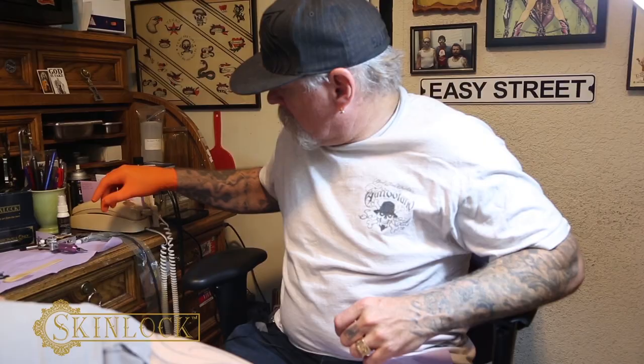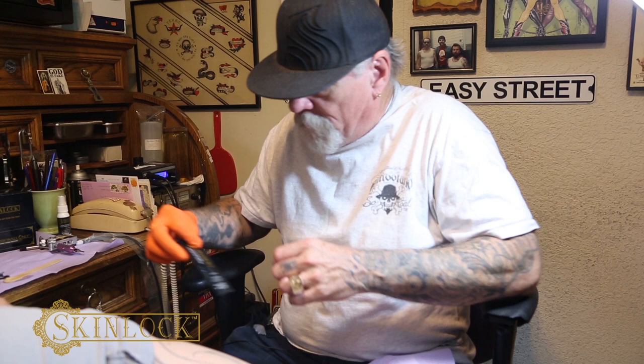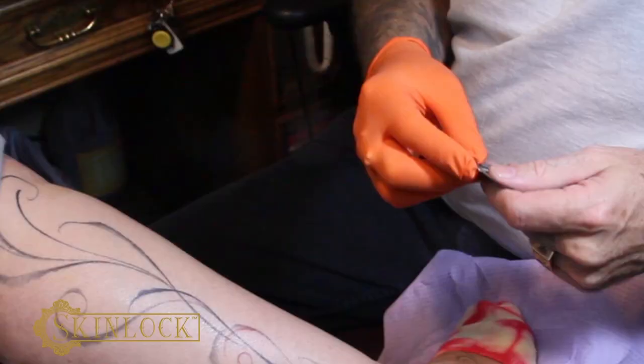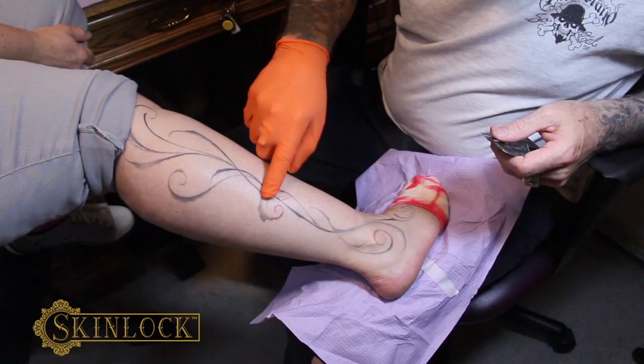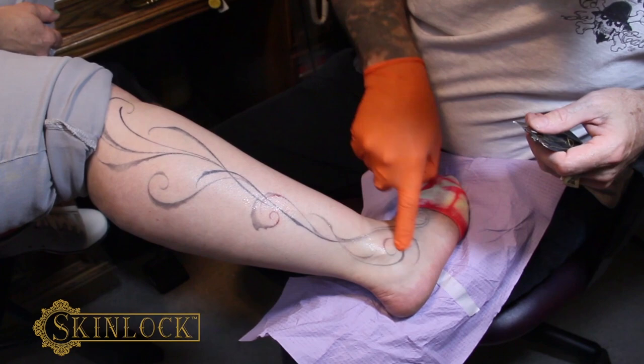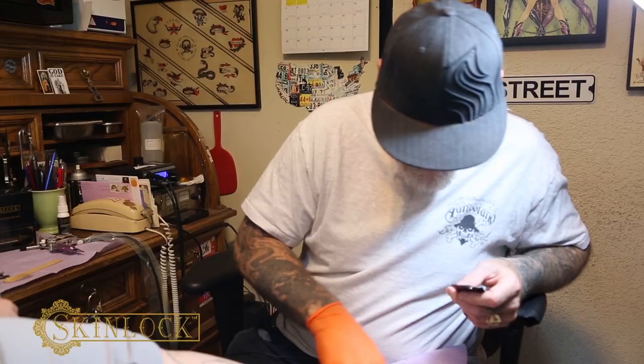You've got the pack here — I'm going to tear that open. I'm going to apply a small amount here; you don't need much. I'm going to do a real nice thin coat, that's all I'm going to need. Nice thin little even coat there. Go outside of the tattoo — about a quarter inch, half inch — make sure you've got it all covered.